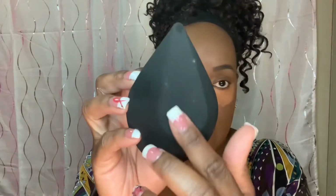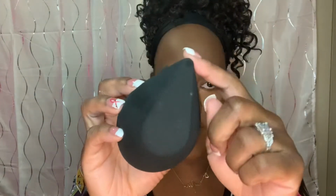It has this flat part here, a tip here, and then all of this. I guess this is supposed to be to pound in your full foundation. I would kind of do it like that. But anyway, I'm gonna take the pointed flat part to blend in my concealer and pick up product as well.